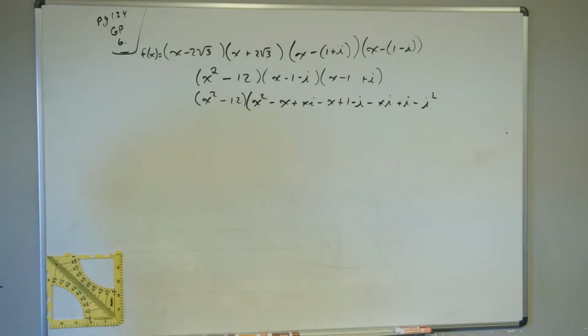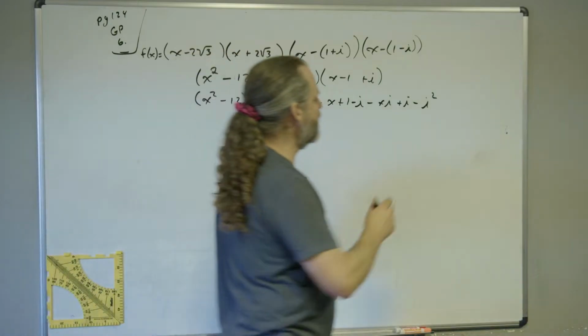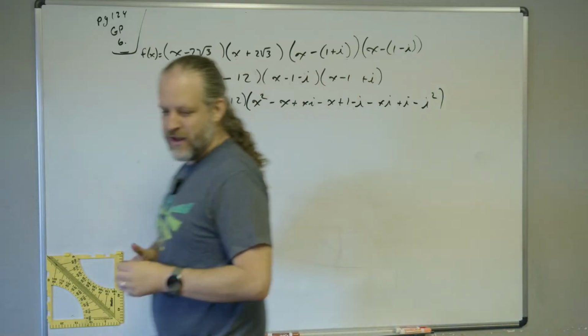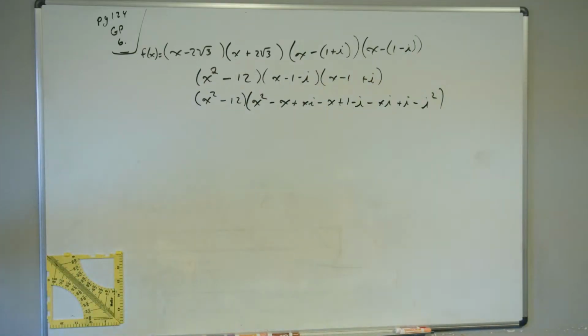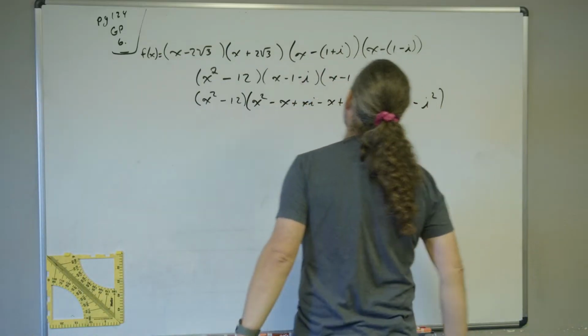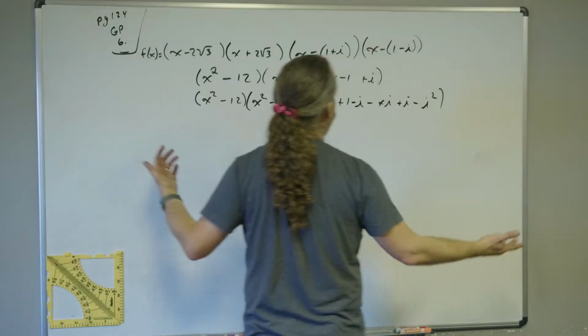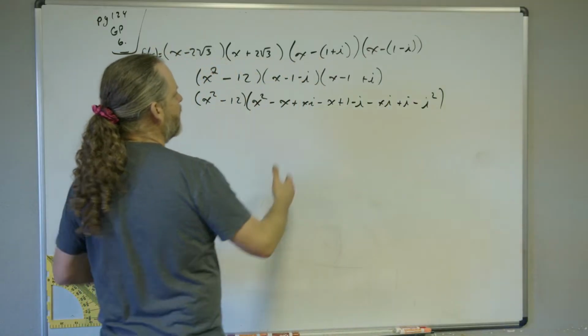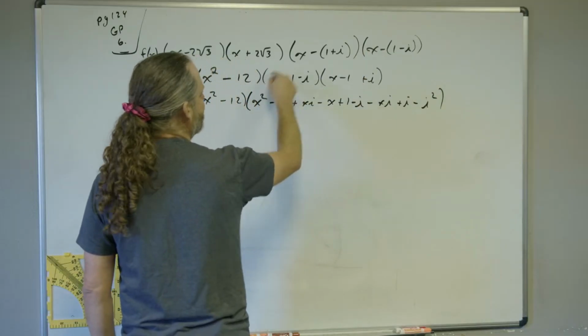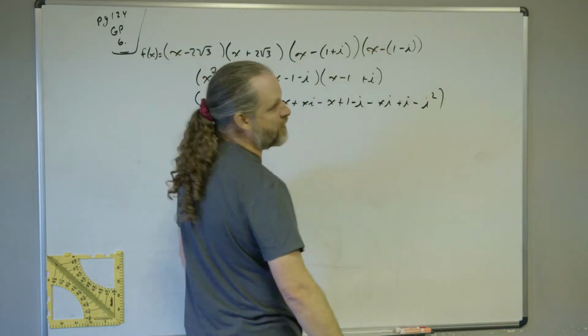Is there a confusion? My paper got very messy. Okay, so unmessy it. Look up here and make sure you understand what happened, and then you can unmess yours so you have the notes, right? You have to distribute the negatives first, right? They're not conjugates anymore, so you've got to do everything. And then this is just distribute the negatives, right?